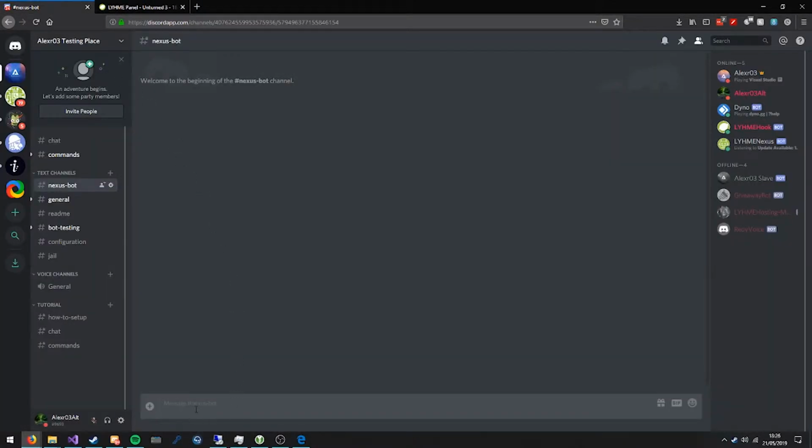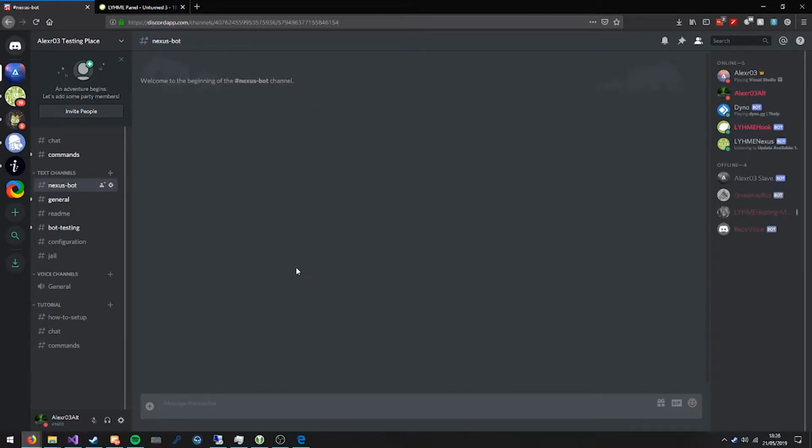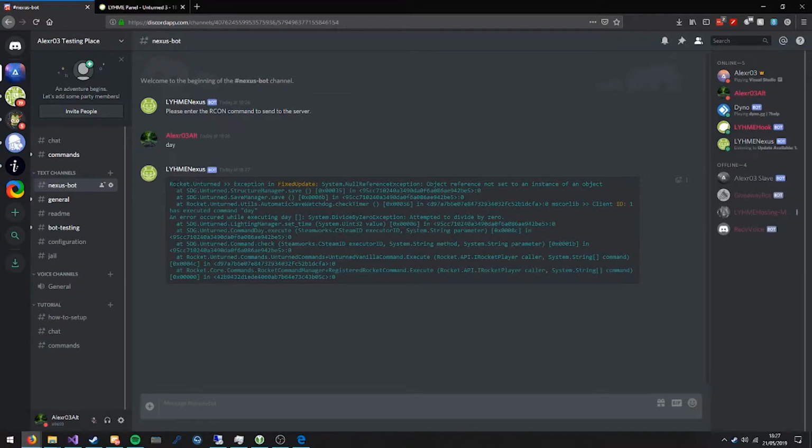Once you've done that, you want to go back to your Discord server and type in the service interface. From here we can now choose this option. Let's say I want to make it daytime on the server. It will execute this command and then it will give you the response. Currently I have a corrupt save file, but this would normally come up with the command you executed and what the response was. So as you can see, it's here.